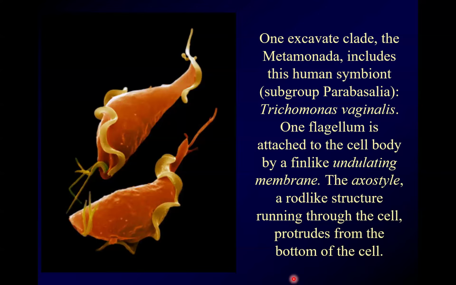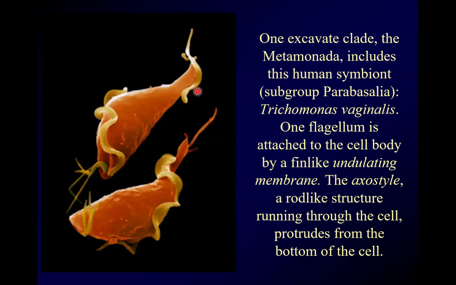So I used to see this under the microscope on a fairly regular basis. They were kind of entertaining to watch because they've got four flagella. You can see three of them sticking out of the anterior end of the cell, but the fourth one is this curlicued thing. By the way, this picture's been artificially colored. The real ones don't look orange and yellow, but this thing that kind of does a sine wave back and forth is a fourth flagellum that is tethered to the cell body by a fold of the cell membrane. It's called an undulating membrane, and it's kind of like a long fin.